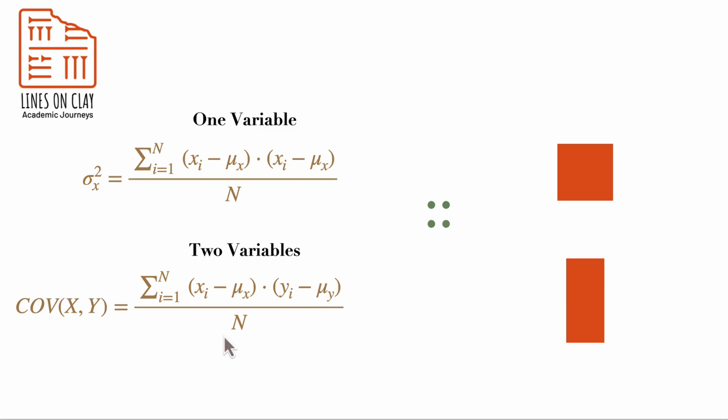Now, we're going to be looking at a sample, and just like we saw with sample standard deviation versus population standard deviation, we're going to divide by n minus 1 as opposed to n. But aside from that, it's going to look just like this population covariance formula. Let's hop in and take a look.